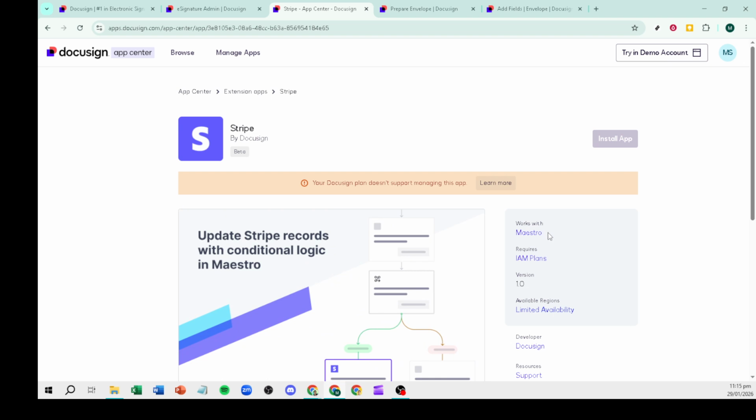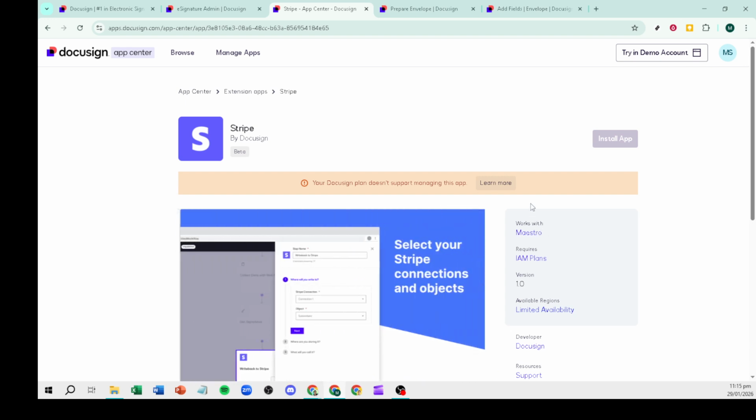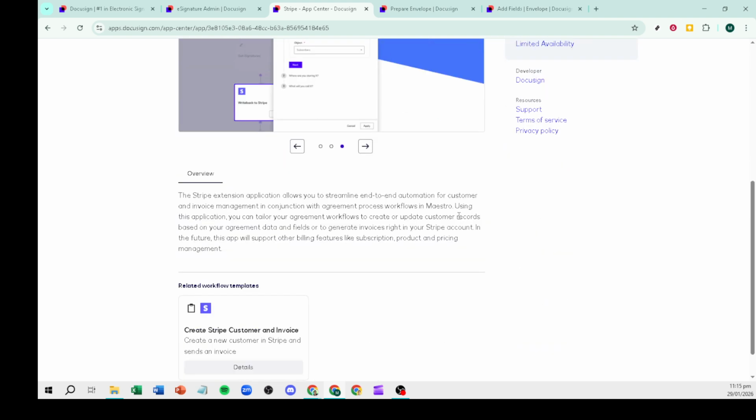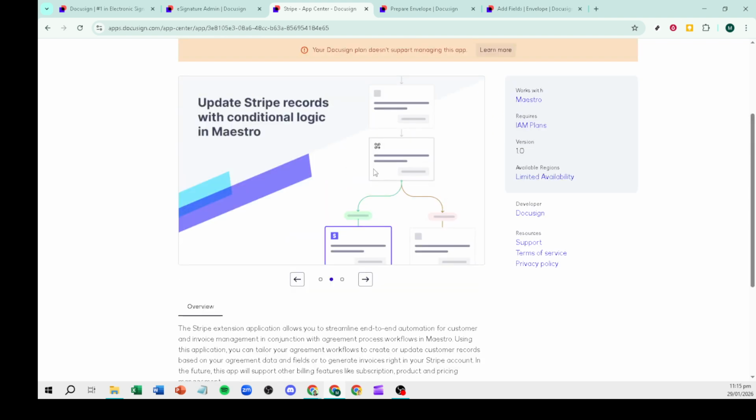Enter your login directly on the provider's secure page. If your organization uses multi-factor authentication, have your verification method ready. You may be asked to authorize DocuSign to create charges or view basic account details. Review the permissions, and approve to complete the connection. After you link the accounts, you're ready to use payments within your DocuSign workflows.